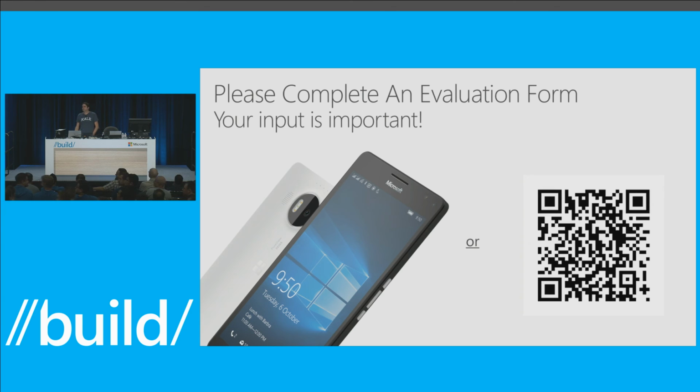Hi, yes, I was wondering, my company ships two products that are shipped separately, but they sometimes share data and app data. Is there a way to have a common container? Yes. So basically, UWAs already have the concept of a publisher folder. And because you're a UWA that happens to leverage the Centennial extensions, you get a publisher folder. So yes, we give you a folder and we give you an API to get at that folder. So the legacy desktop apps could share the same data? Yeah, because at this point, they aren't legacy desktop apps. They are modern desktop apps or whatever. And so yes, they get access to that.